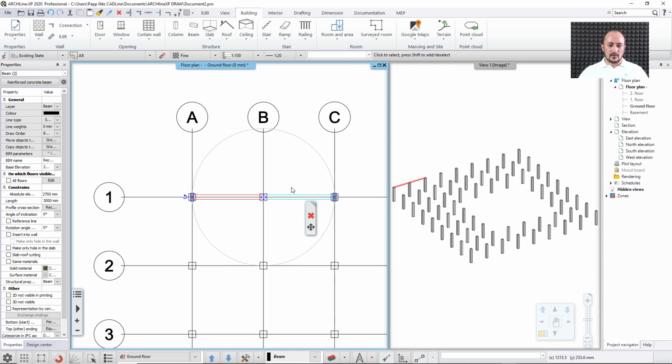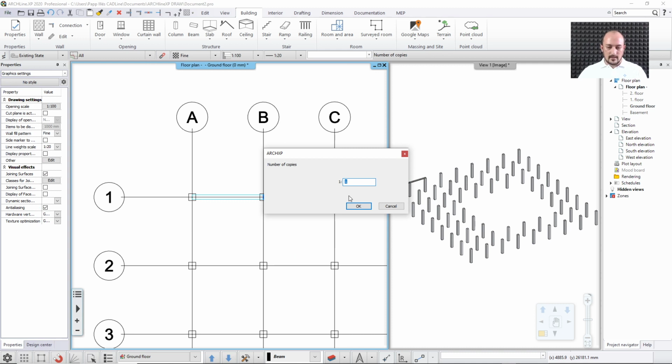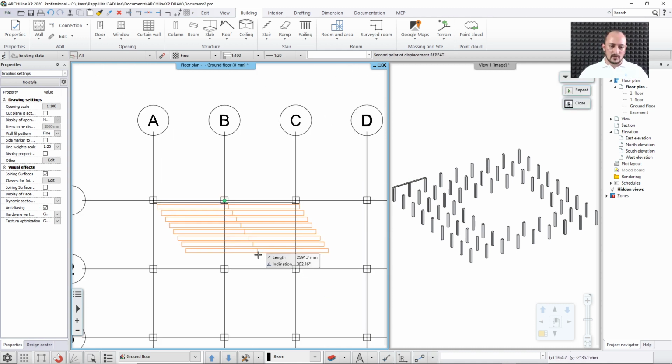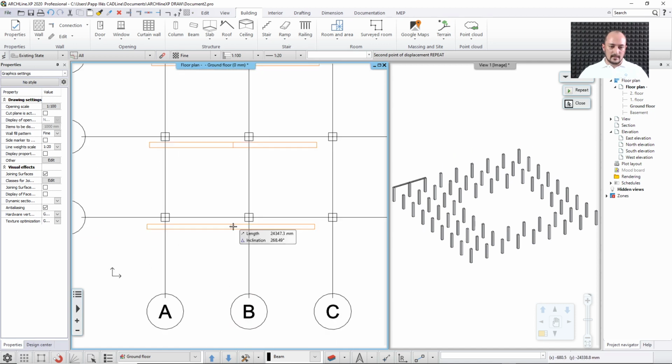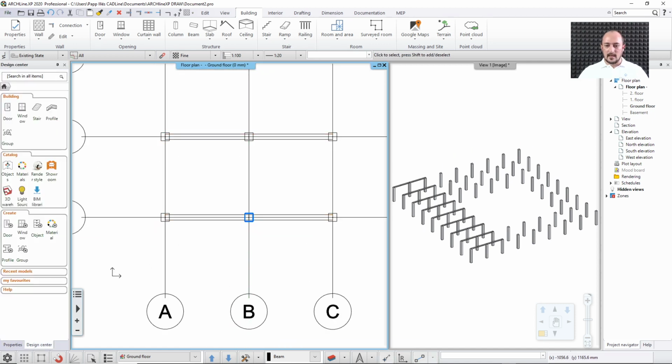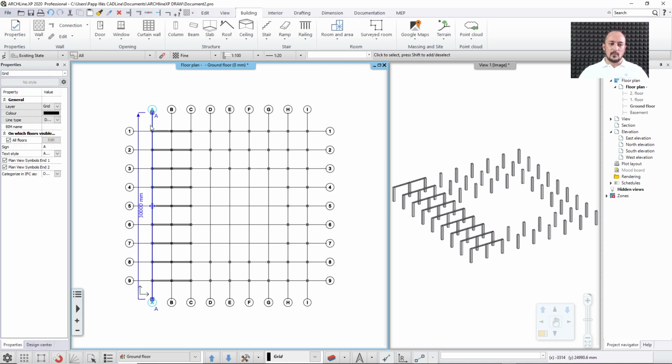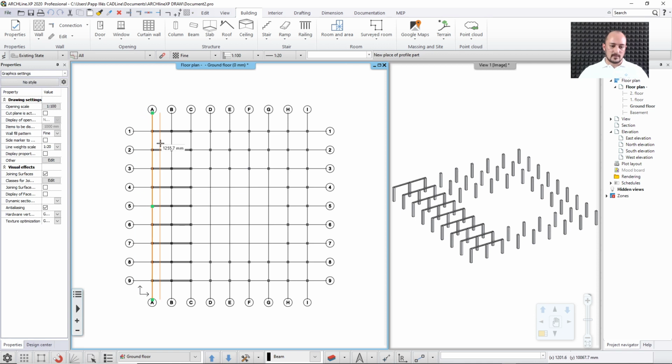And I would like to copy a few more of those, and again 8 extra from this point, from the center to the end, like this. Yeah, and now I did that so that I can show you what happens if I move this. For example, if I move this again, I use an offset and place it here.